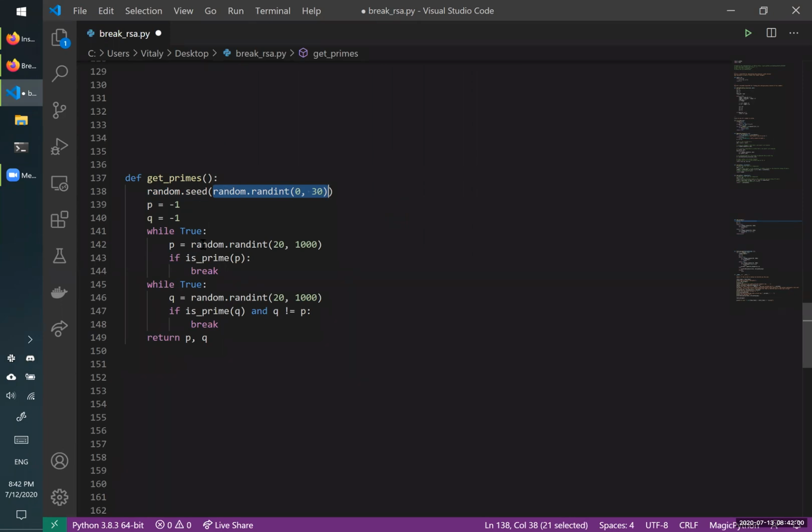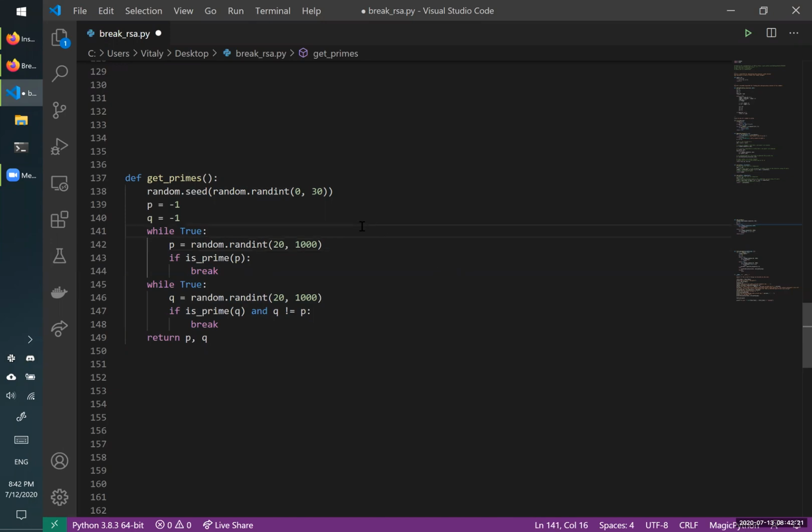Based on that seed, I'm going to randomly generate numbers from 20 to 1000, check if each is a prime or not, and continue doing this over and over again until it actually spits out two prime numbers. Is it efficient? Not really. But again, our goal is to figure out how to break this inefficient code.